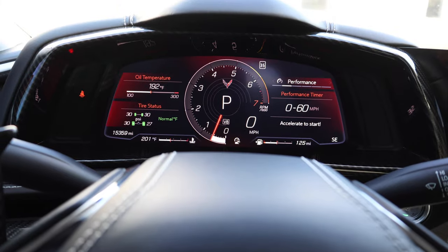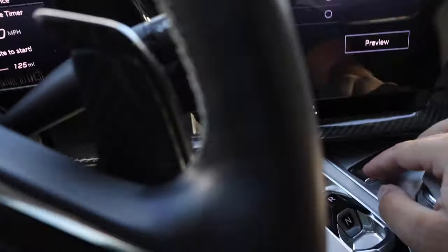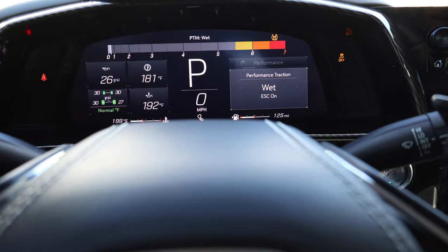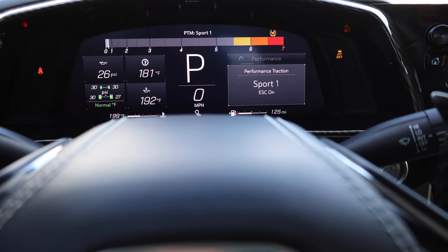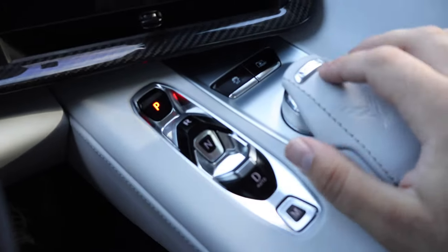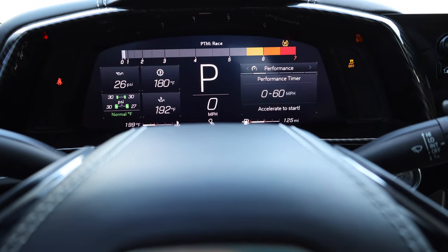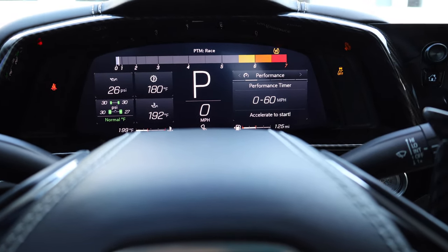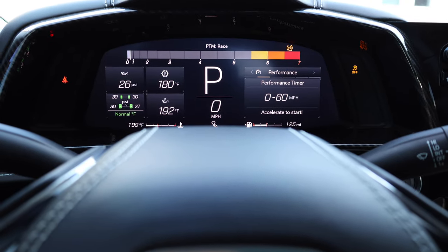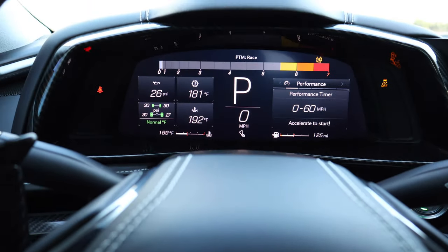And then if you actually flip it into track mode, you actually have more options when it comes to traction control. So double tap the traction control twice, and what'll come up is you have performance traction management. So from there, you can actually change a couple of things. You can do wet, dry, sport one, sport two, and race mode. And that's basically the highest mode you can get. You do that by changing this little crown thing right here. And so race is the top of the line, the biggest thing, the most turned off thing you can do. I think when I hit like a 2.8 0 to 60 or a 2.7, I believe was one of my quickest, I did it in PTM race. And maybe I did it in sport too when I hit 2.9. So I'm not sure, I trust this a little bit more than the competitive mode. And I actually need to read up on what the difference is, and I haven't since owning it, but there's that.